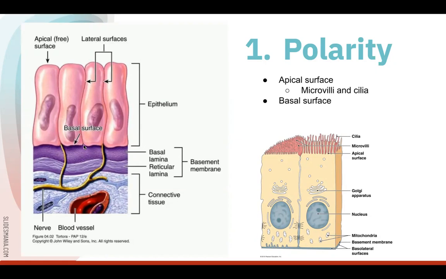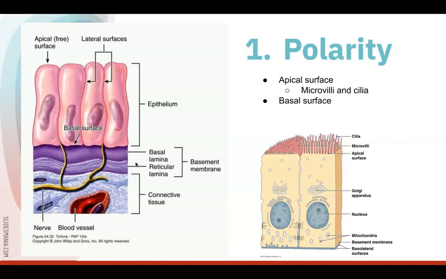So in this picture, it doesn't have it, but in this diagram, it shows that the apical surface can have microvilli and cilia. So microvilli, they're on the left here. They are finger-like. They look more stubby than the right, which is cilia. They're finger-like extensions of the membrane to increase surface area, and this actually helps with absorption and secretion. And on the right side, we have cilia, which are more hair-like, and they help to propel substances.